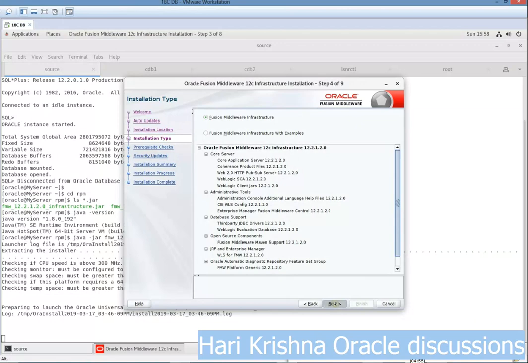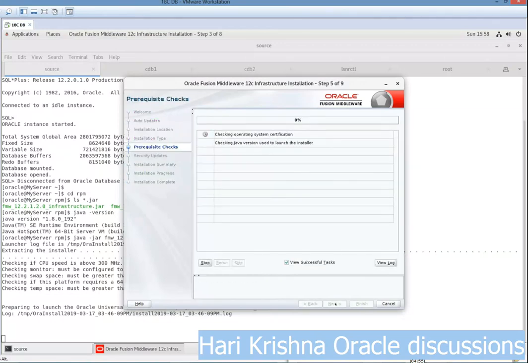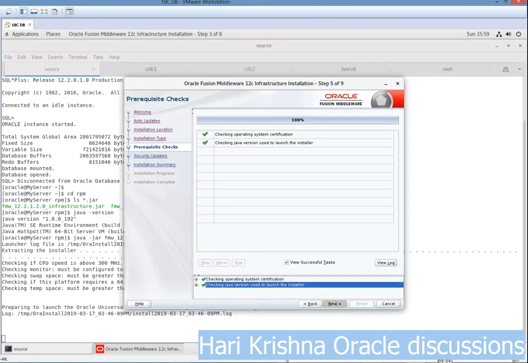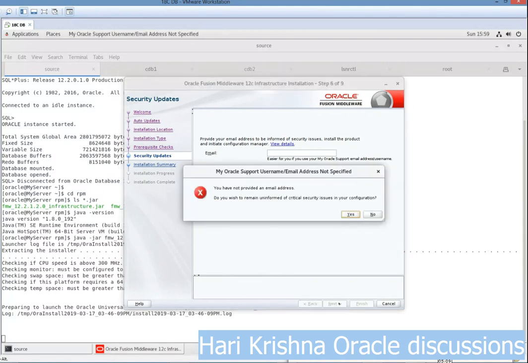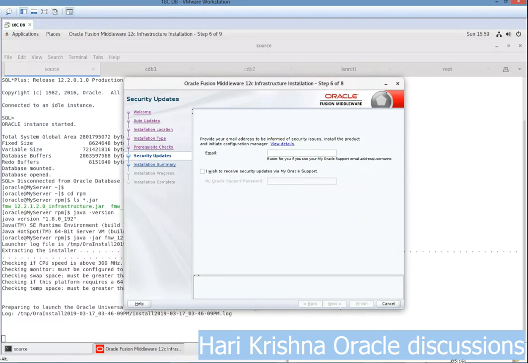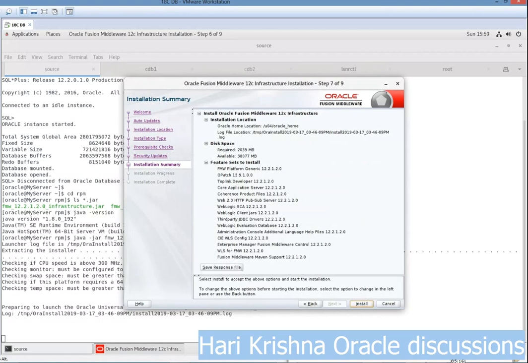Don't get confused with other Oracle software you have. I'm just installing the Oracle middleware infrastructure software. I'm providing the Oracle Home in u04, and the summary will be displayed. You will again check your system certification and Java version. It's a small check, and once it is over, you proceed with next. You need not give any email, and you will be given a small warning, and you proceed further to install.